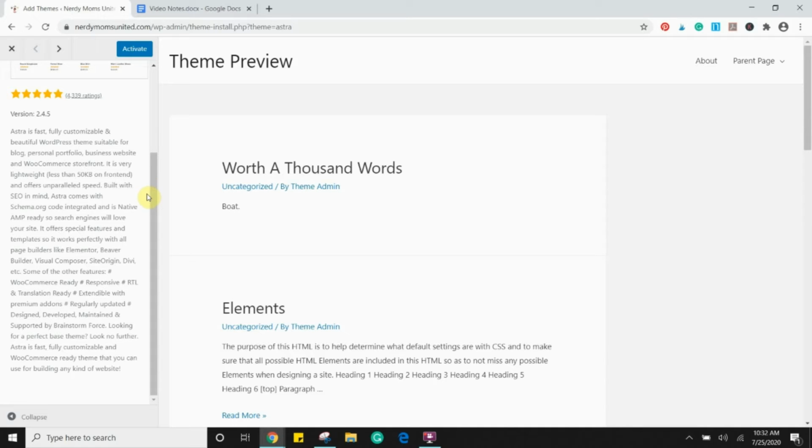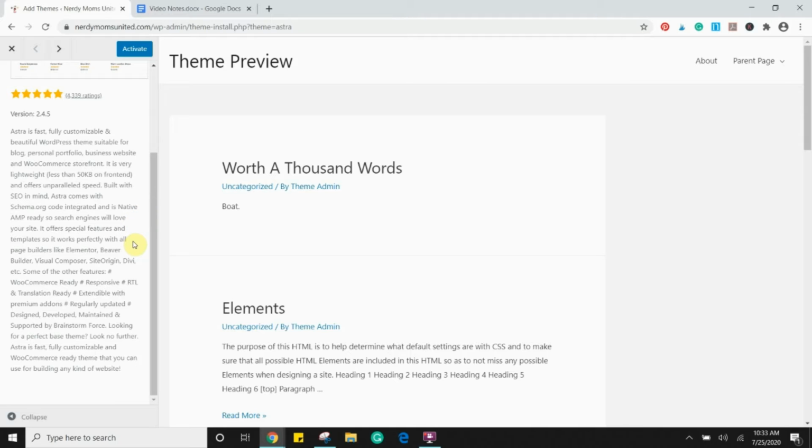It also has native AMP, which also helps with your site being seen on a cell phone. It's really important, and it just makes it a little easier for you to manage. It takes a lot of the technical stuff off your hands, and if you're not technical, you really don't want to be fighting with that, and that's something you don't want to deal with.